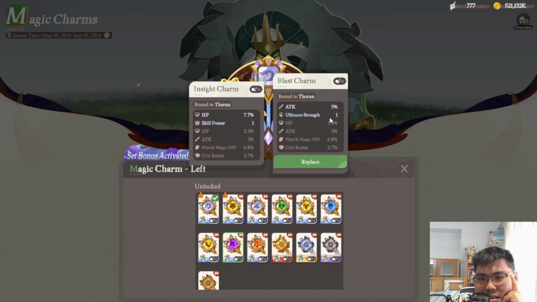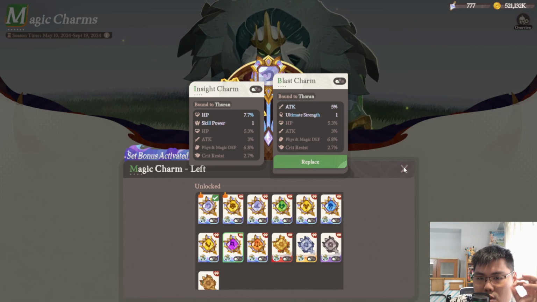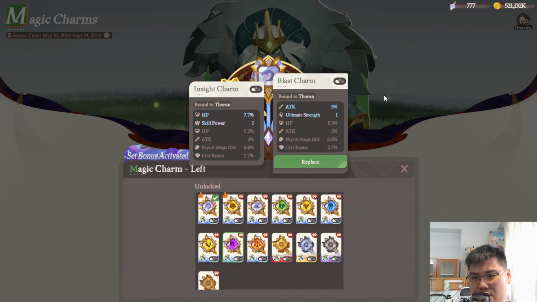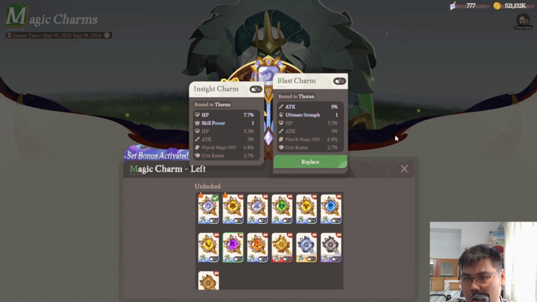I think Thoran is more used as a debuffer and just sucking off HP from the enemies itself. So I think skill power boost alone should be sufficient to increase the damage output. So I will recommend between Insight Charm, Healer's Charm, and Blast Charm. Just try them based on your own take. I just haven't been using Thoran a lot, so I would say it's between the three of them.